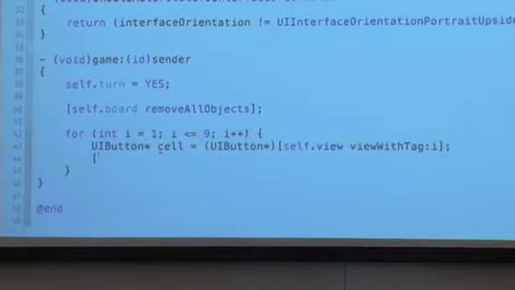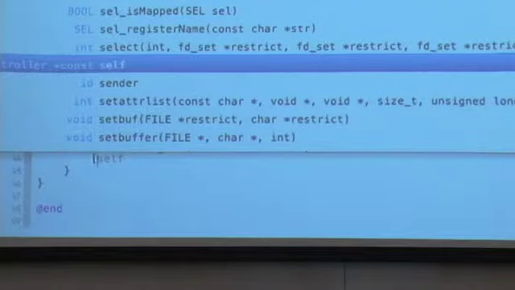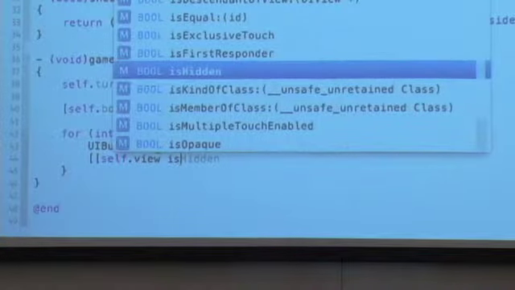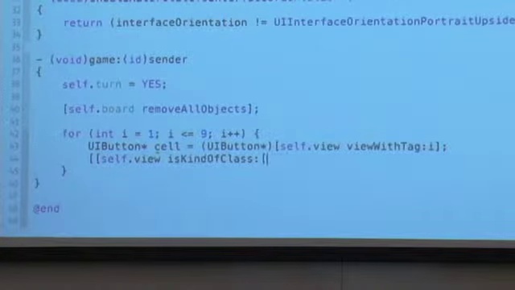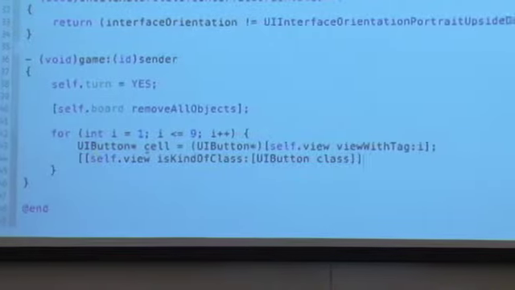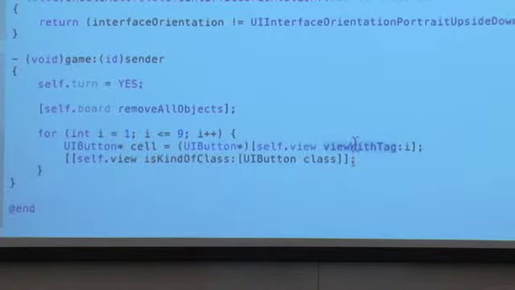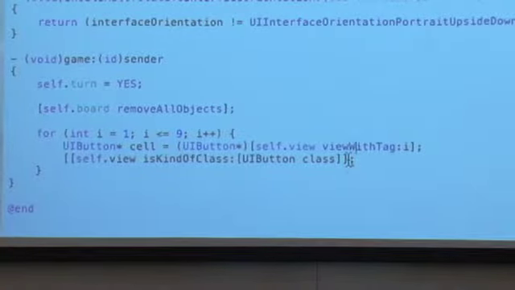What is even helpful here is something like this. If I wanted to determine what it was, and I don't have to in this case, I can use this nice method isKindOfClass, then I can say something like UIButton class. We don't have to do this here, but what this does effectively is allow me to determine the type of class that was returned by view with tag. So this would say to me that, yes, I am dealing with the UI button.